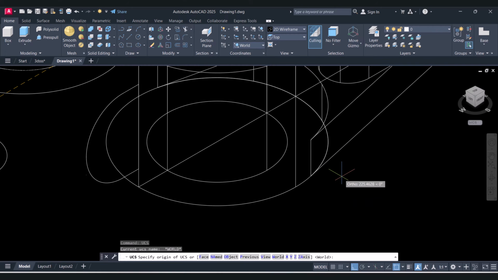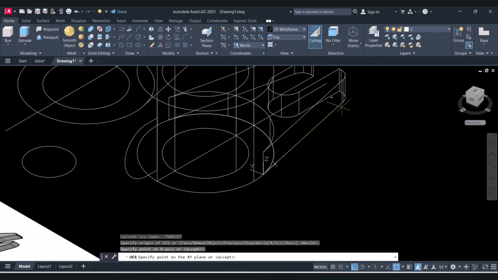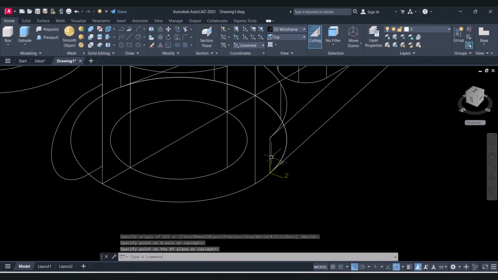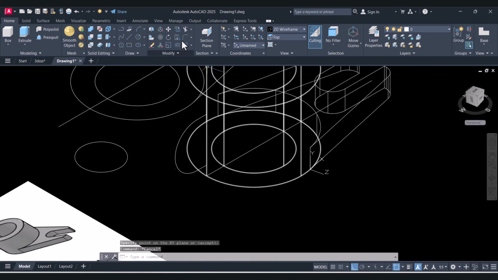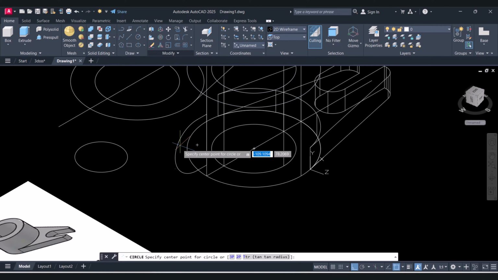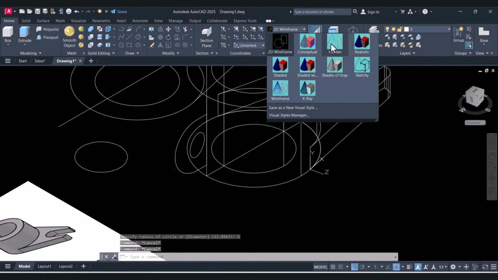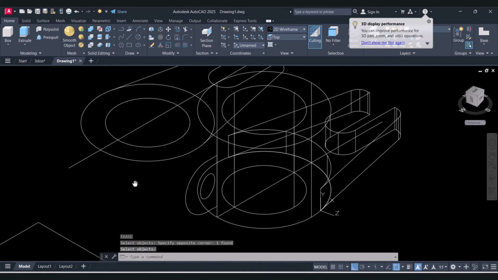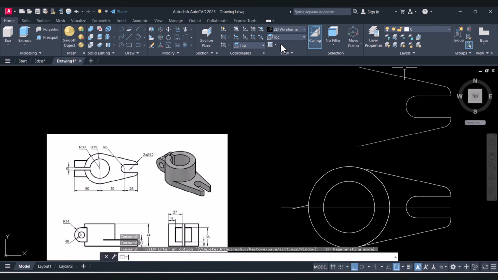And here you pick any point. I will pick this point. And this side I will select X and this side my Y. You can see that now Y is up, X is on that side. So I will create a circle here, 6. So I will delete this one. Click on top view.